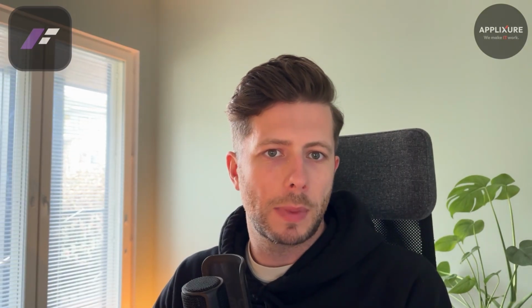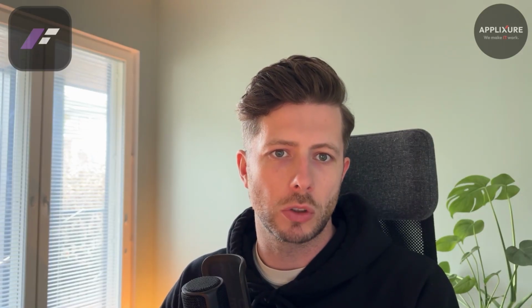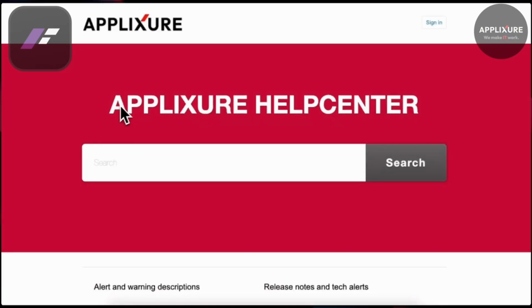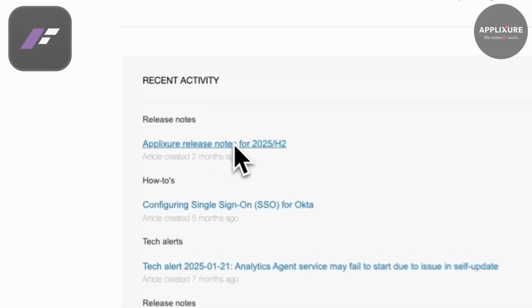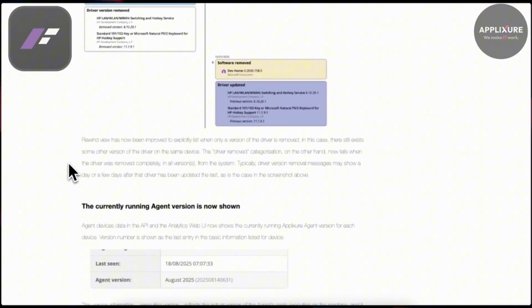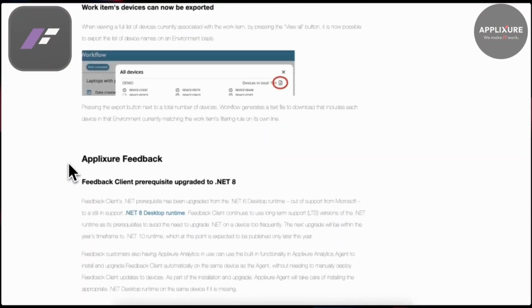Alrighty, that wraps up the product updates across all 3 products. Now, if you'd like to explore these features or past updates in more detail, make sure to check out our H1 and H2 release notes. You'll also find the links there to any technical guides if they're available, if you need step-by-step instructions.